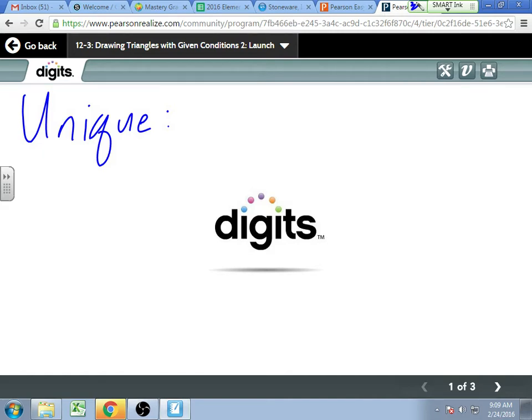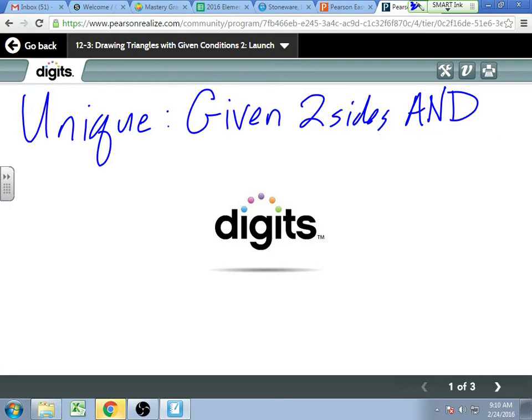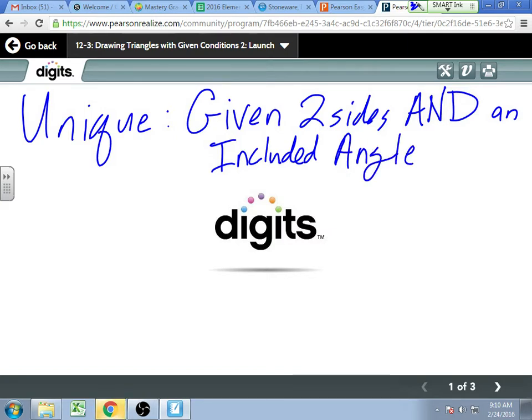Oh, wait. No, like what are you given? When you're given, Brennan? Two, do you say 2 or 3? 2. So 2 sides. That has to then have an angle. What kind of angle? 90 degrees. Not 90. I mean, it could be 90. 45. The size of it doesn't matter. 180. You don't really have space on your notes. Guys, what angle? Right angle. Is it? Any angle? Nope. An acute angle? Is it the included or the not included angle? Included. So, given 2 sides and an included angle, we only get one possible triangle.